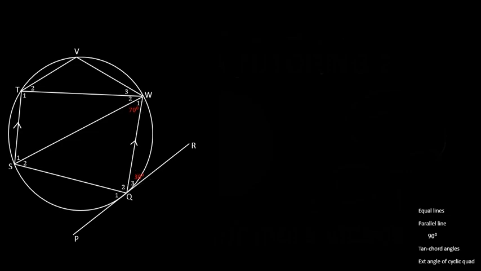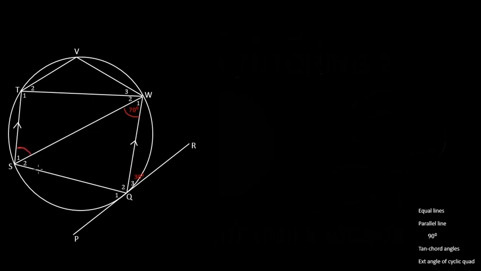Now, before using the strategy one thing leads to another, you check for equal lines to say, are there any equal lines on my diagram? And the answer is no in this case. Are there any parallel lines on the diagram? Yes, there are parallel lines. TS is parallel to QW, and that suggests that W1 equals S1, and then you highlight those equal angles.